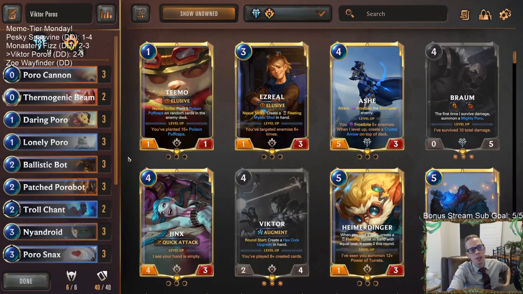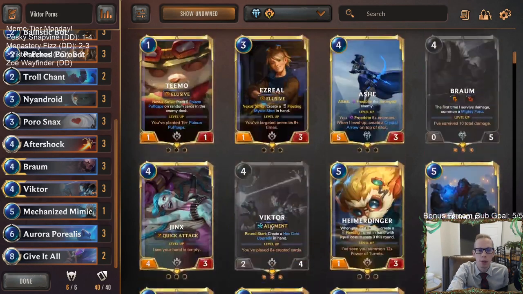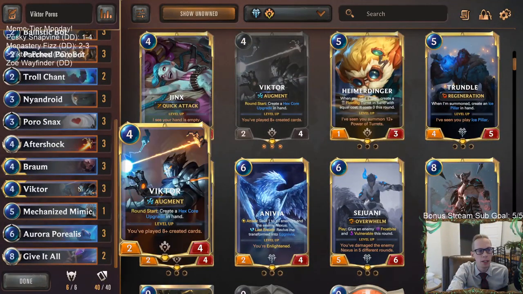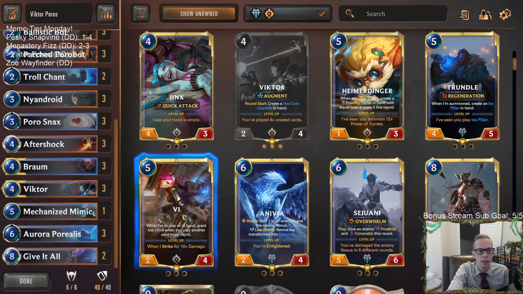Okay, so we ended up going 2-3 with the Viktor Poros. It definitely felt like our deck was missing something, and maybe that is. Maybe Braum needs to be a better champion. I kind of dismissed that at first, but thinking about it more, I think that was probably the weak part of our deck. It fits in the same spot as Viktor. It'd probably be more powerful to play a Trundle or a Vi instead.